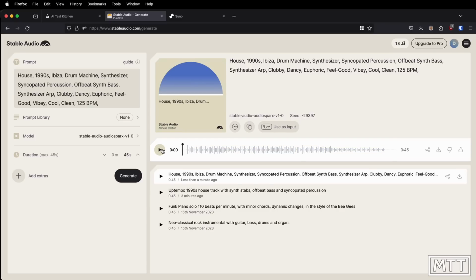Yeah, so that probably had more elements in there. Whether or not that was coherent musically, less sure, but there you go.